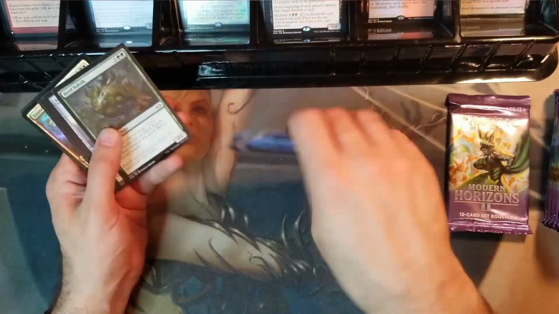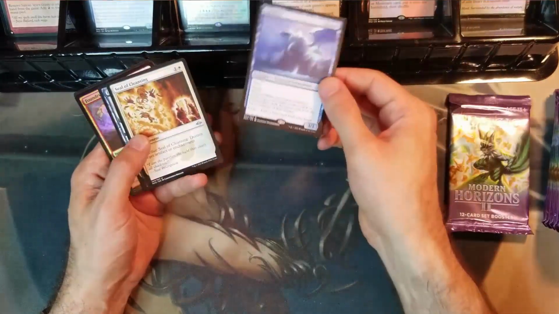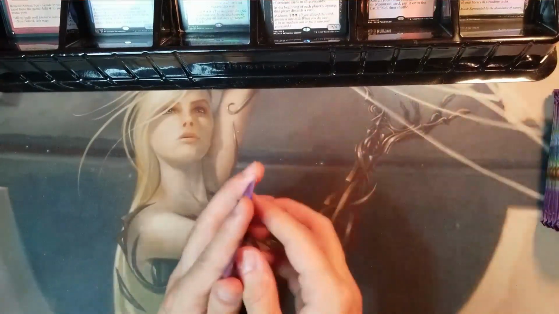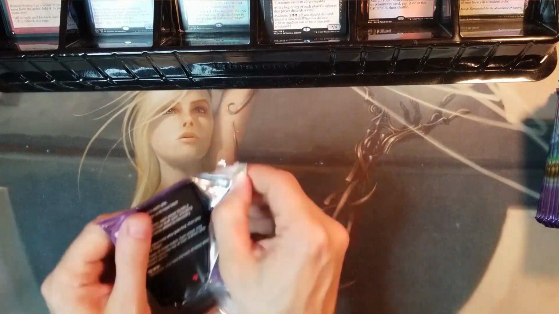Like you do. So I can say anything I want in the middle of the video. I can mispronounce this. Subtlety. Seal of Cleansing. And a Foundry Helix. See, this box is a little better.